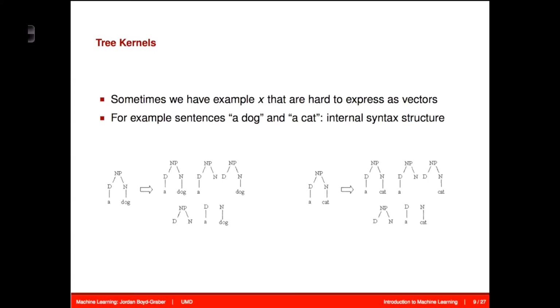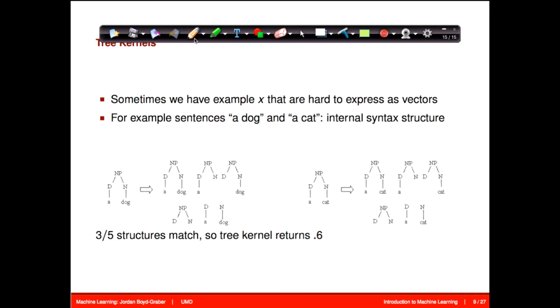But this isn't just useful for continuous representations. For example, sometimes we have discrete inputs like sentences. And so here you can do things like compute a tree kernel. Let's say that you have two sentences, a dog and a cat. A tree kernel can look at the tree representation of those sentences and count up how many structures match. In this case, we have matching in these sentences a noun phrase going to a determiner and a noun, a determiner going to a, and so this is matched on the cat side, and then you also have a noun phrase headed by some noun with a as a determiner.